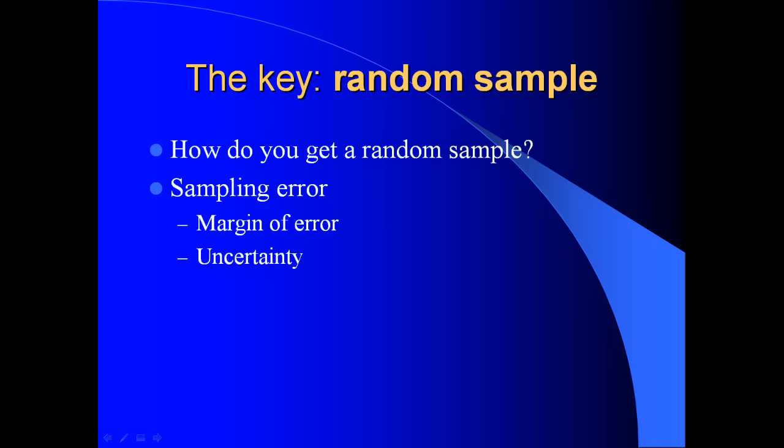That is our acknowledgement that we have not asked everyone in the country, and so therefore we expect our view is right, but it's within plus or minus 3%. And as you might imagine, the larger the sample, the smaller the margin of error. If you were to ask everyone in the country except for one person, your margin of error would be really, really small, because you'd know everyone's views except for one person. If, on the other hand, you were only to go poll 5 people, your margin of error would be plus or minus, probably close to 100%, because you really don't know. You're just guessing. You've asked 5 people out of 300 million.